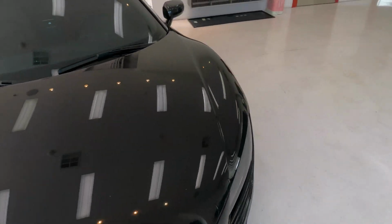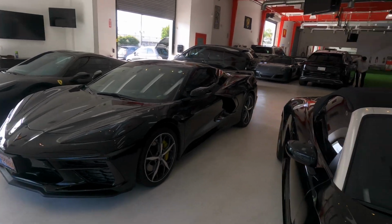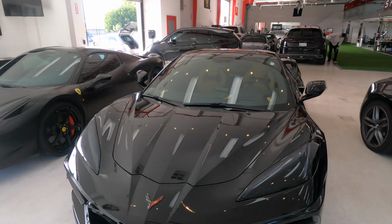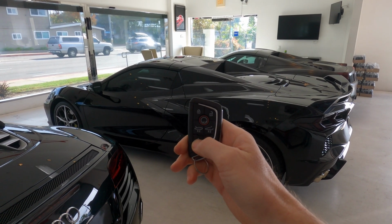All of these cars have dual clutch transmissions. And I'm very familiar with the R8, the Ferraris, but not so much the C8. So this will be my first time driving the C8 Corvette. So here is the key. If we hit this button, we can lower the top while it's parked there.